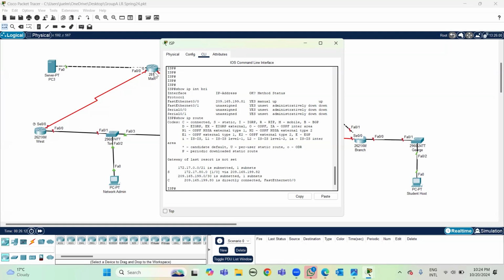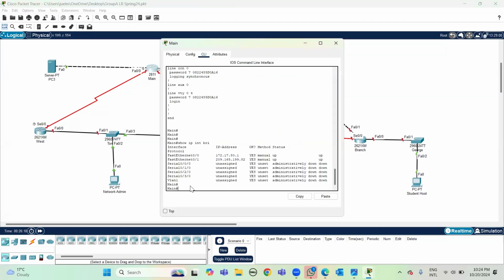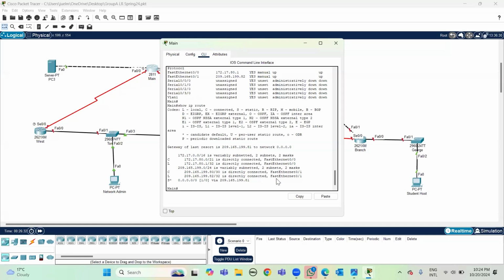And for the main router, show ip route. It also shows how the static route is working here. We can see all ports connected here, and almost every port has static routes like shown before.